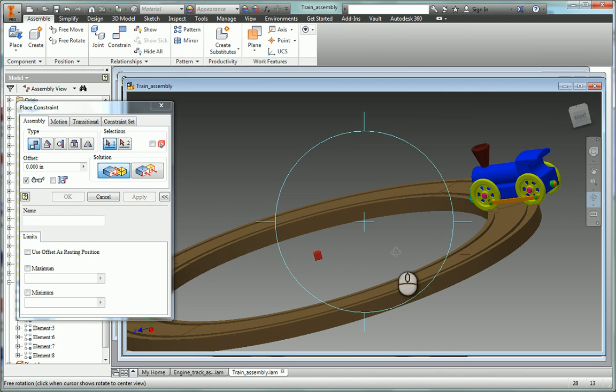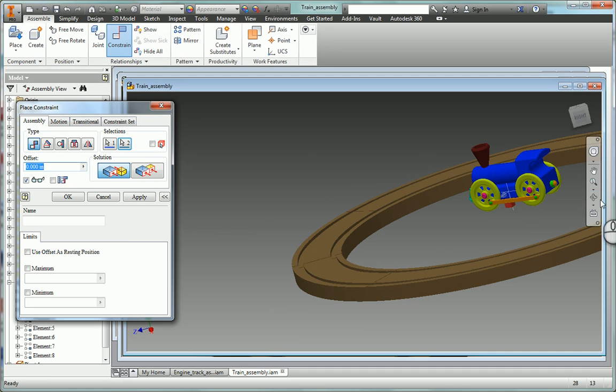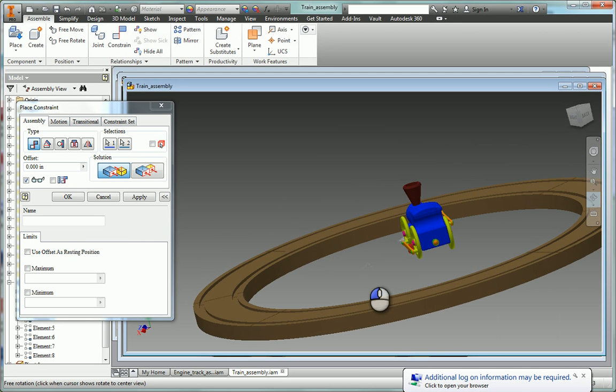So one thing we're going to do now is mate. We do the same kind of mate. We're going to mate the side of the train with a side of this cube. Now, of course, when I do that, it's going to say, well, that doesn't make any sense. I put it right there next to the cube. Well, again, we have an offset.